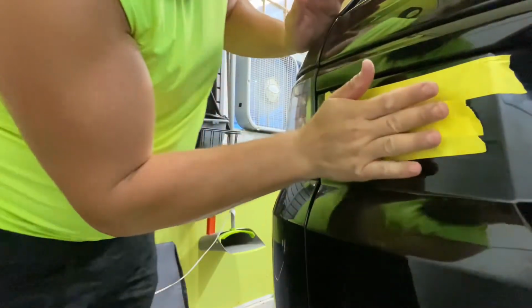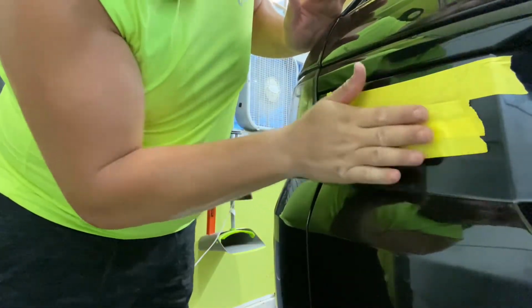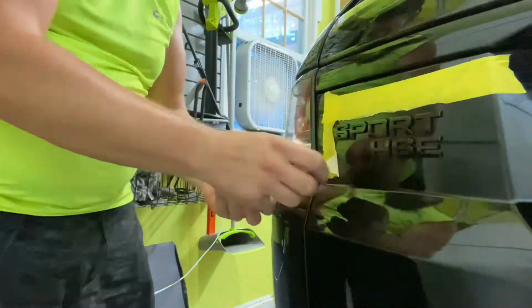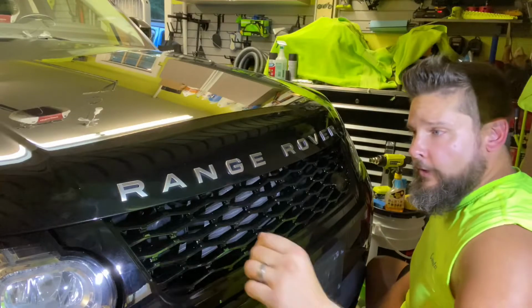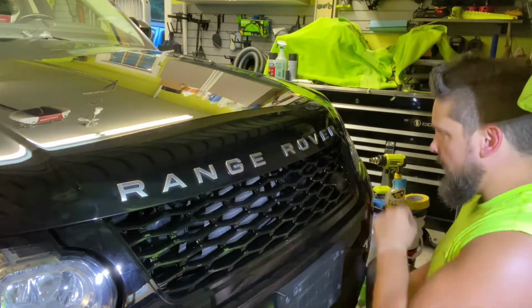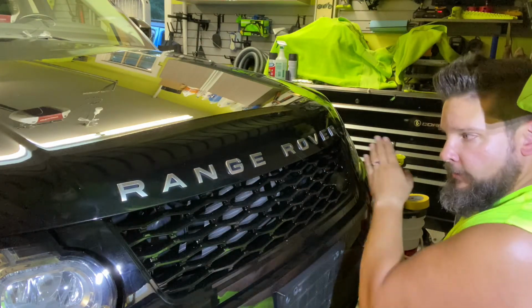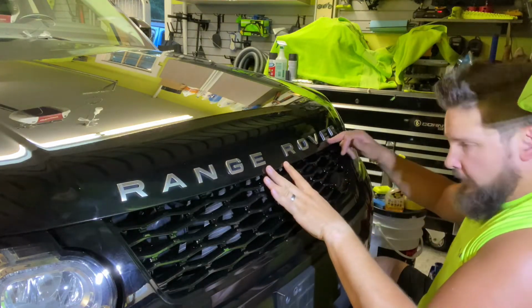Nice. I'm going to want to get a nice even pressure on that. That looks amazing. All right, now we're going to do the front lettering on Range Rover. Once again, preparation is going to be key as far as the spacing and keeping the line straight.